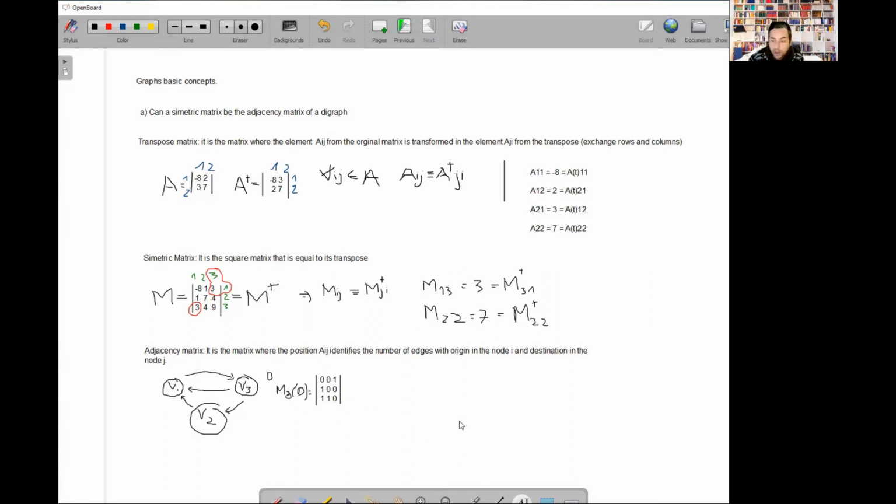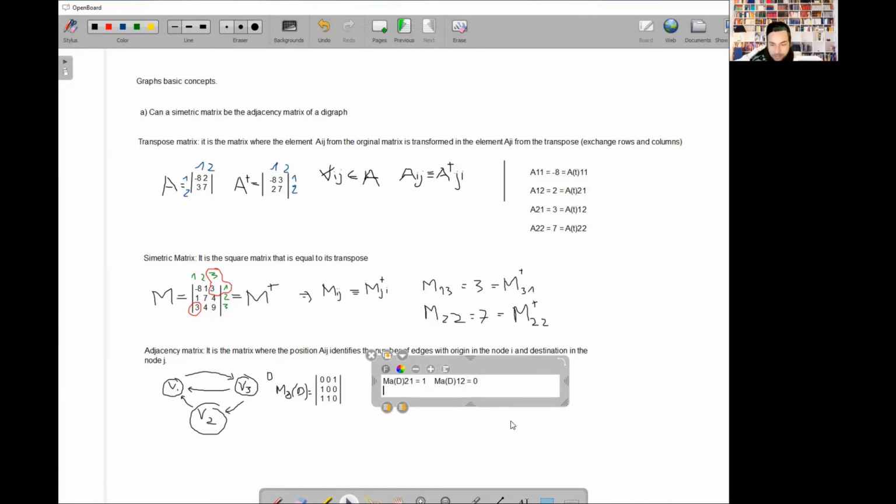So in the position 2 1, we have a 1, but in the position 1 2, we have a 0.